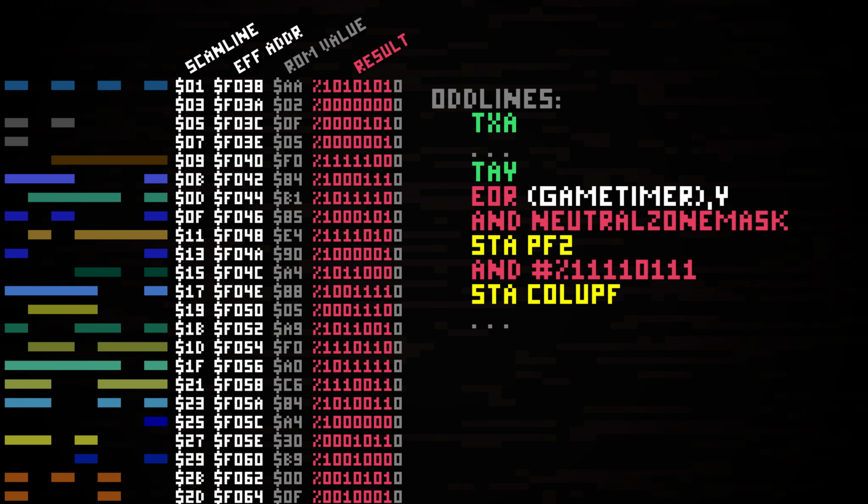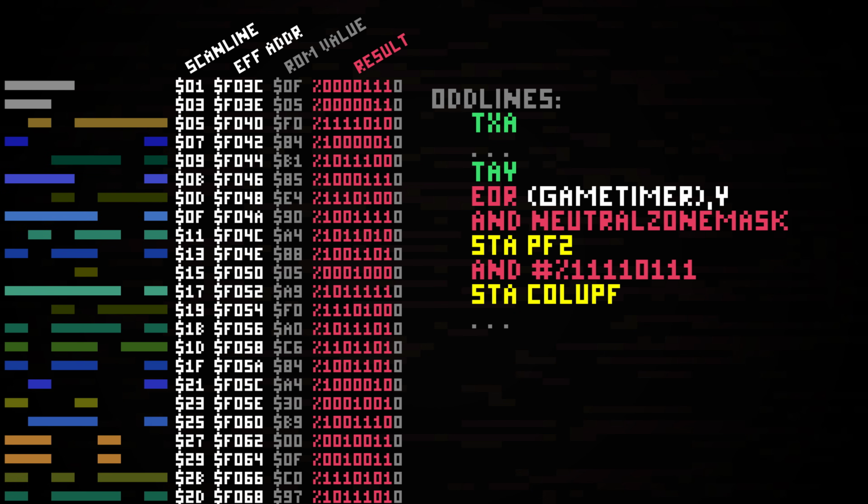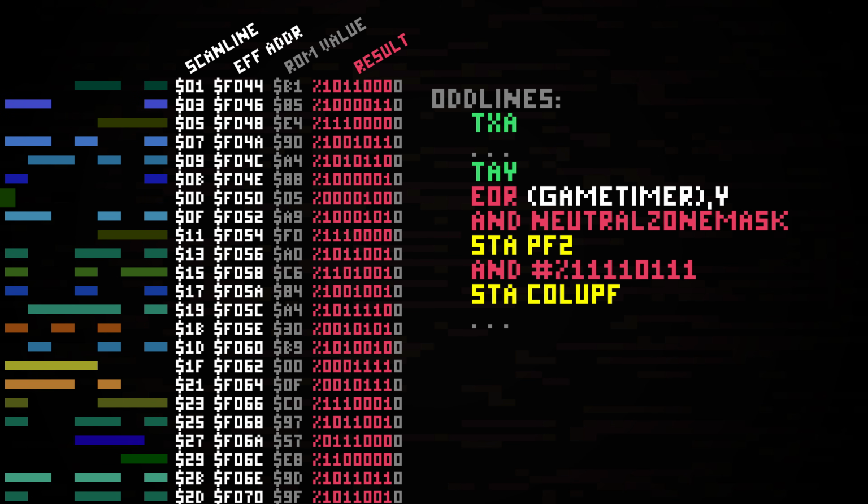Now, when the value is 0, none of the pixels are going to show up anyway. But if the value happens to be 8, the playfield pixels get set to binary 00001000, which should display one block of color. But since this single bit is the one that just happens to get masked away before the color is applied, it ends up being invisible.